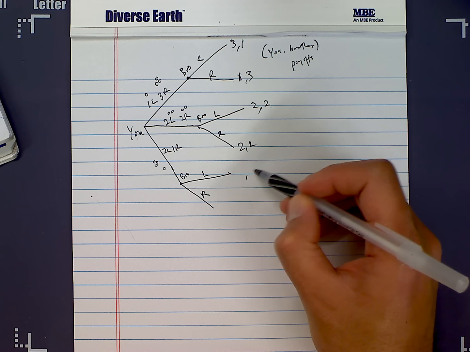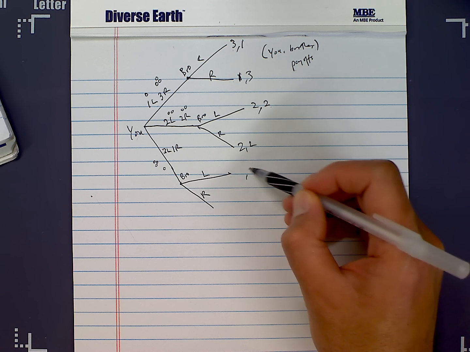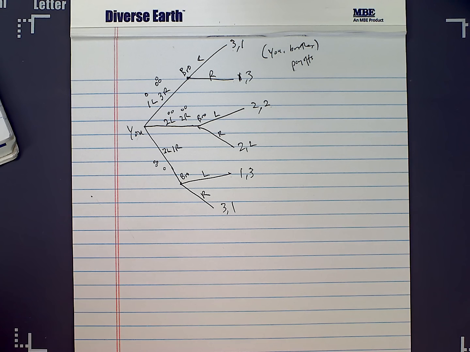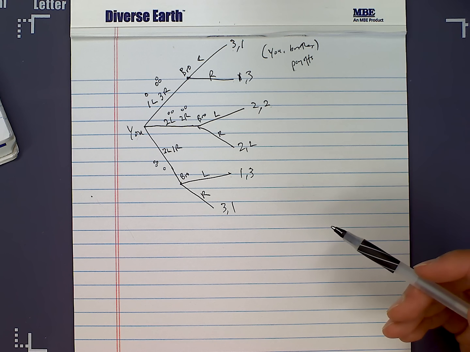If I do three on the left and one on the right, and he chooses left, he gets 3 and I get one. And if he chooses the right one, then you get 3 and he gets 1. In my answers I do a 0 and 4. You could just see the same thing. I have shortcuts.